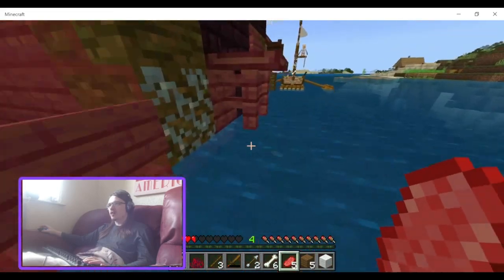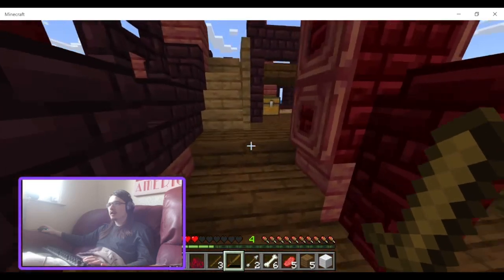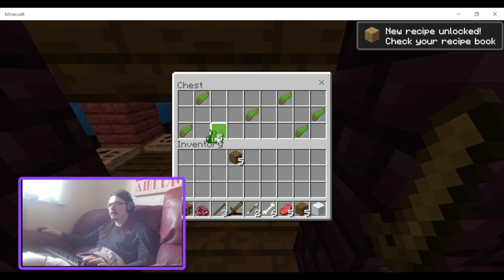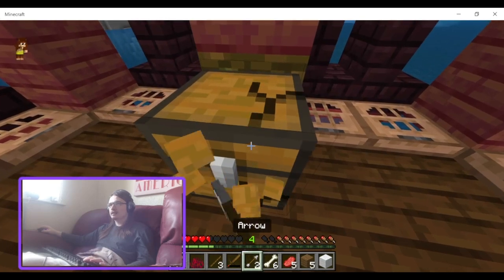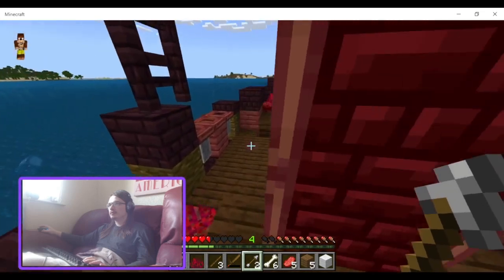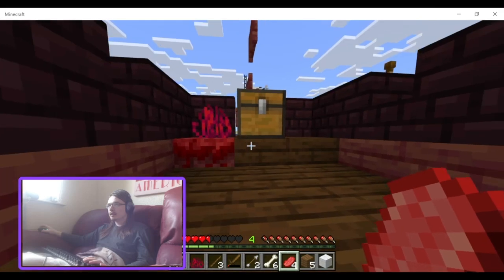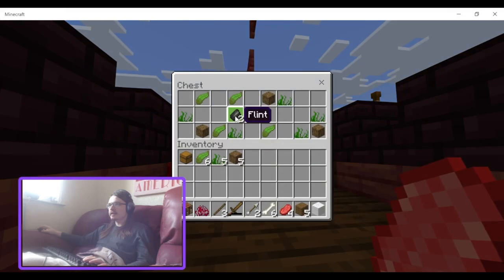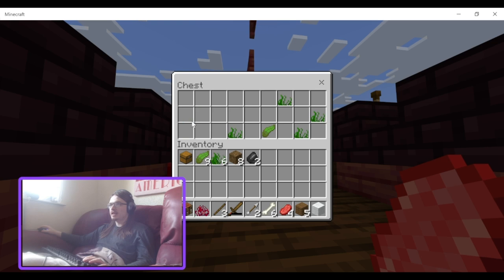Oh, I hear the drowned. And my sword's almost dead. Let's see, what loot have we got here? Oak wood, I need that. Some grass, seagrass, and some kelp. I'm gonna take the chest. Might need the chest later on. Got some flint. Oh, you sneaky little. Got 3 logs, some kelp, and some seagrass.